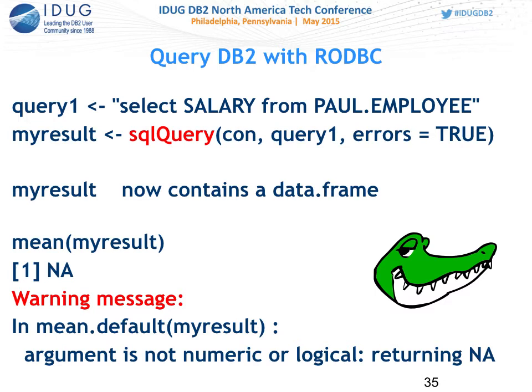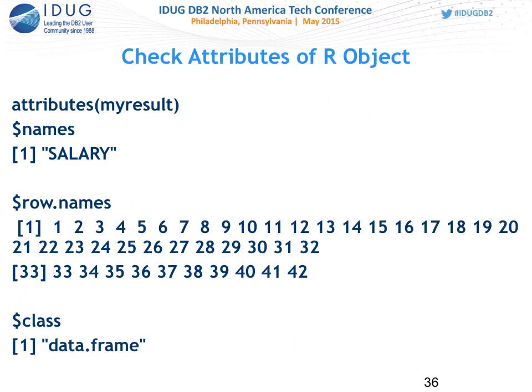Unfortunately, I'd hate to tell you how many hours it took me to solve this problem, even looking through Stack Overflow. But it's actually a very easy problem to resolve once you know what the problem is. What I had attempted to do was a mean of the data that I'd pulled back in data result. What I'd pulled back was salary, and I wanted to get a mean of the salary, which is a pretty common kind of operation in the statistical world. So how do you solve that? Well, it's actually pretty easy.